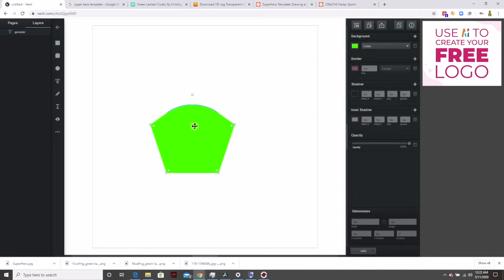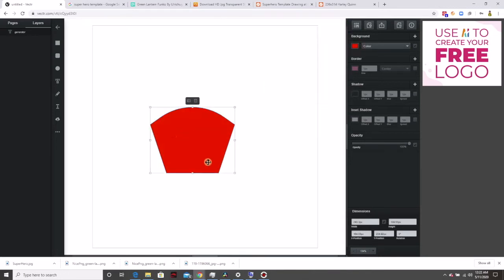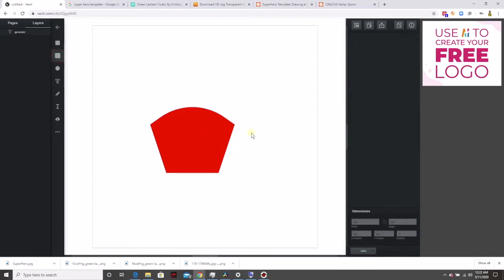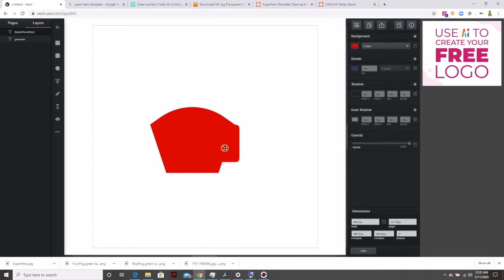this down by making it round. And now I'm going to change the color to red, it's supposed to be red, that's why I want it to be red. And now I'm going to do a rounded rectangle, and then I'm going to change it to the same color red. And I take the top corner.